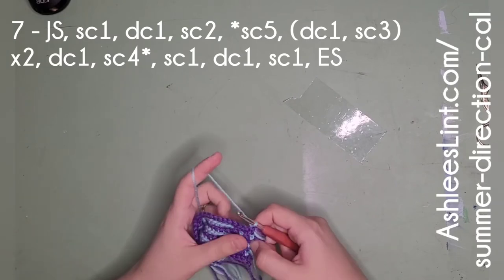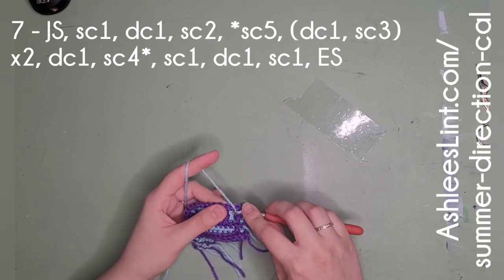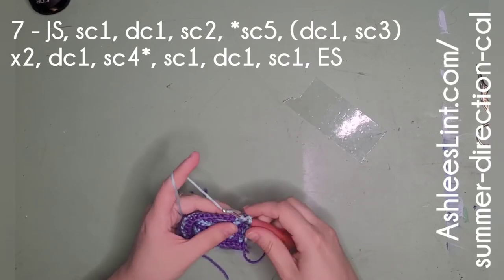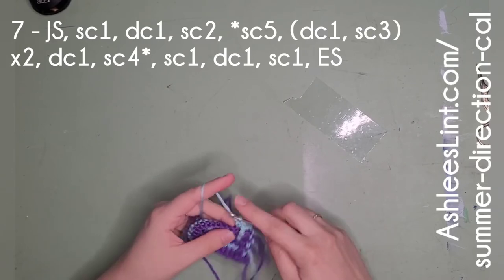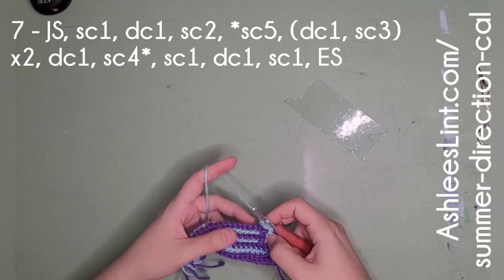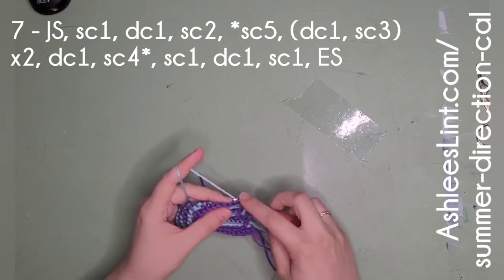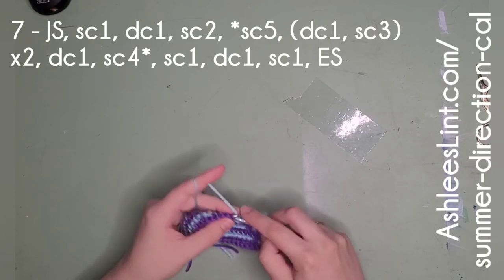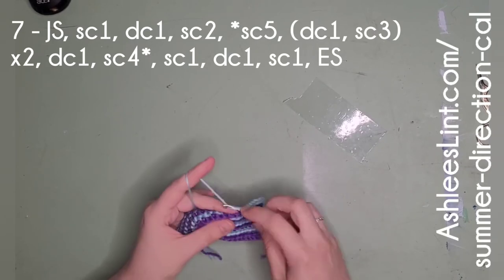So don't miss it. Now, of course, this is our boring border, so we're just gonna go a single one, double one, and then single two. You're gonna get familiar with that pattern. Then the star tells us we're gonna do 5. So 1, 2, 3, 4, 5.